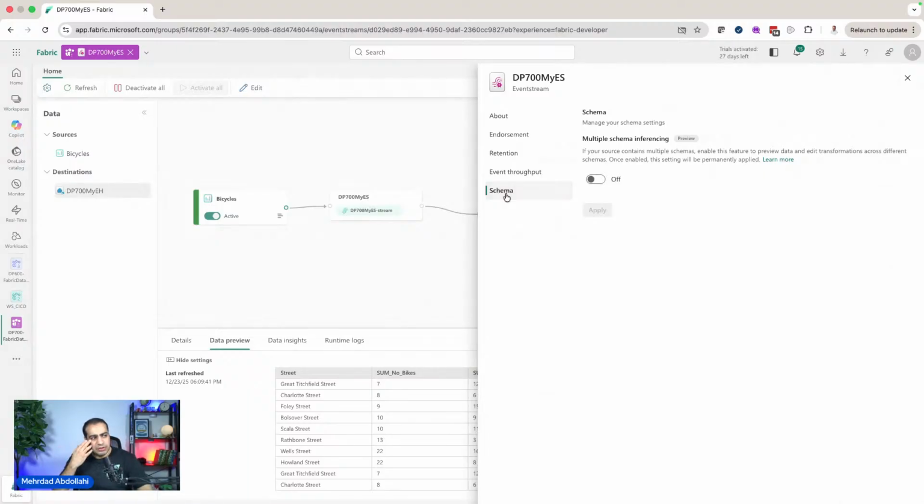Let's start from here. You can have some sort of static schemas, or read the data from different schemas.